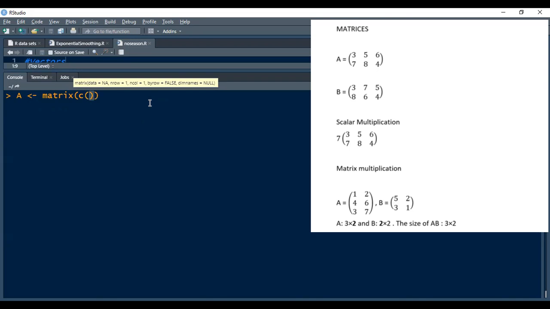So let's say our matrix is this. In addition, in R, to define a matrix, we have to specify the number of columns. In our case, the number of columns is going to be 3. Run that.